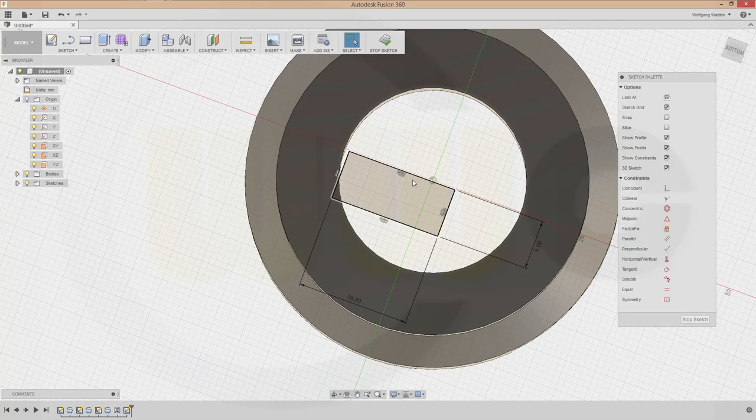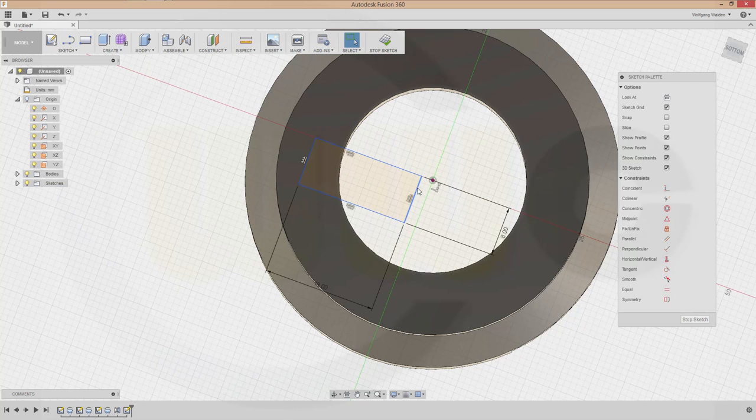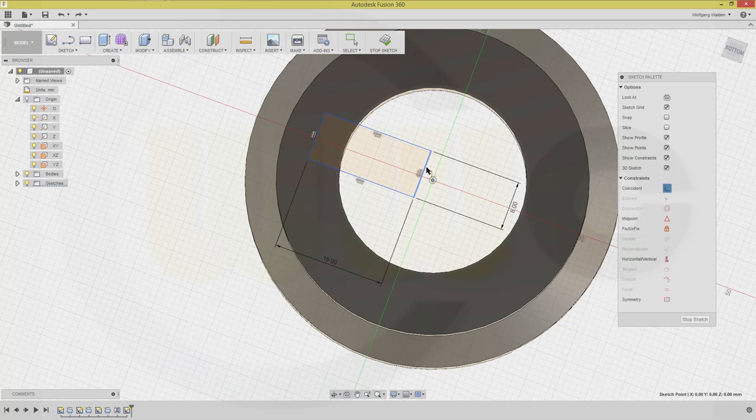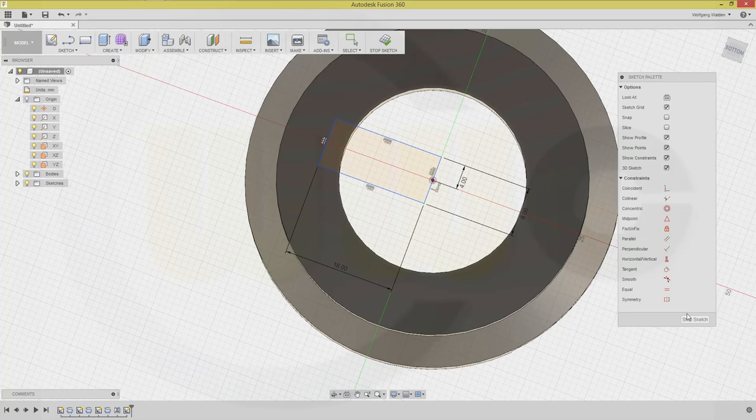So move it a little bit up, and this point should be, no, not on that line, but make sure nothing's selected. This point should be right on that line, and you could do it with symmetry, but therefore you would have to project one of these elements into the sketch, so I will go with a dimension. Let's say from here to that line it's 4. Stop the sketch.